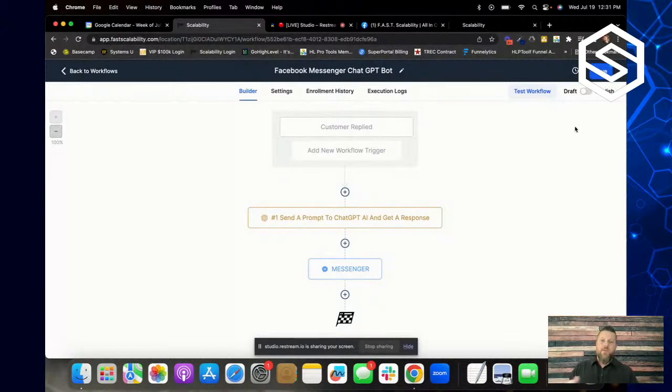And so that's how we make a quick messenger bot using ChatGPT so that it can have a conversation and kind of work as a scheduling bot for you to schedule people onto your calendar and actually get them as a lead. That's it for now. I'm going to keep it short and sweet, but get in there, play with that, see how this works for you.